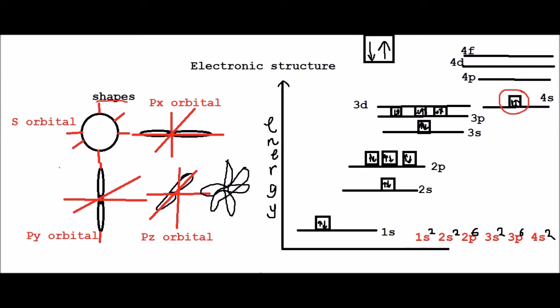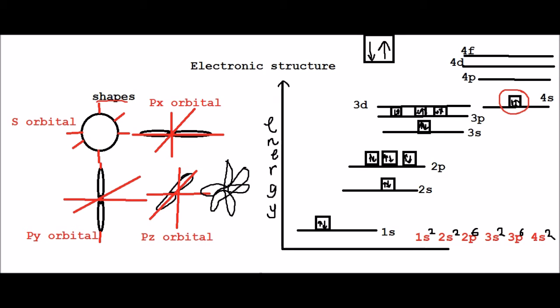So the s orbital is described as being spherical. And there are, as we learned in the last video, 3 p orbitals, and these are described as being dumbbell shaped, and they are at right angles to one another. This is what they might look like if they were all piled on top of one another. Obviously it's not a great drawing.